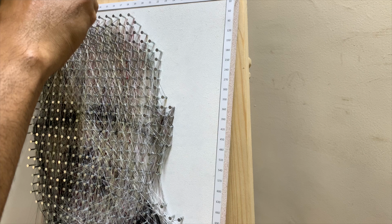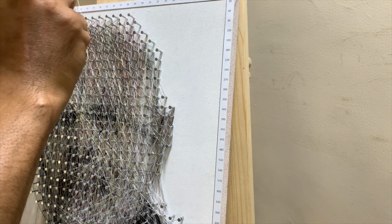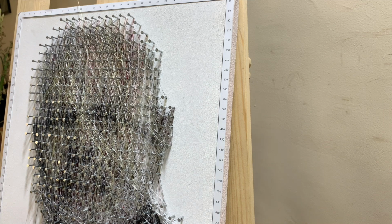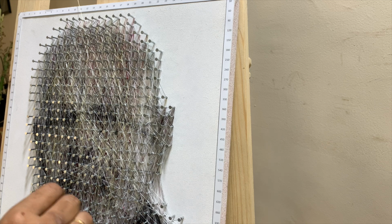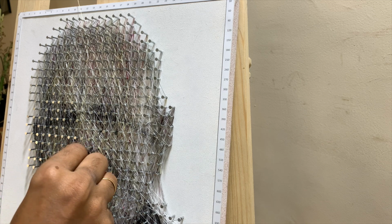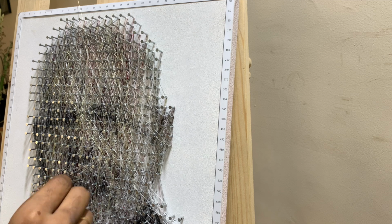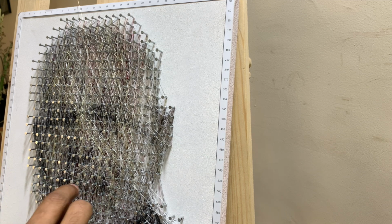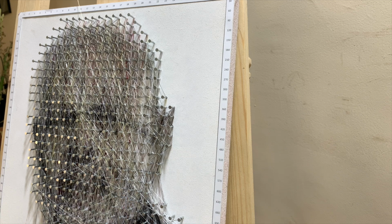So the topmost direction is where there are only two more nails, right? But the left and right will have many more nails adjacent to that specific nail. So you just take the thread in the top direction and then stop it. As you can see, one of the yellow threads at the top, I have just kept outside of the grid, and similarly you have to do it for the rest of the threads also. Like I said, no simple solution.